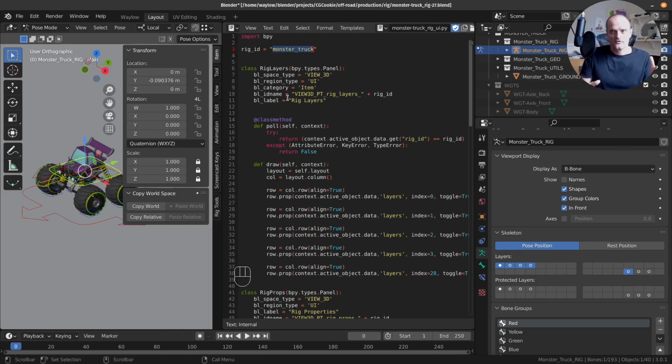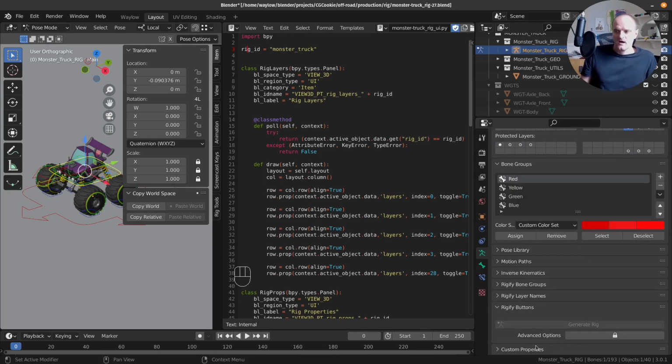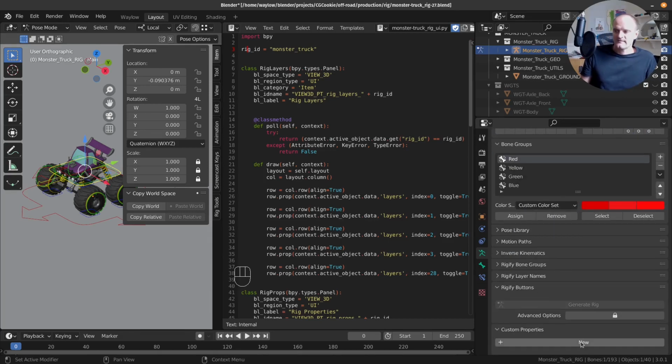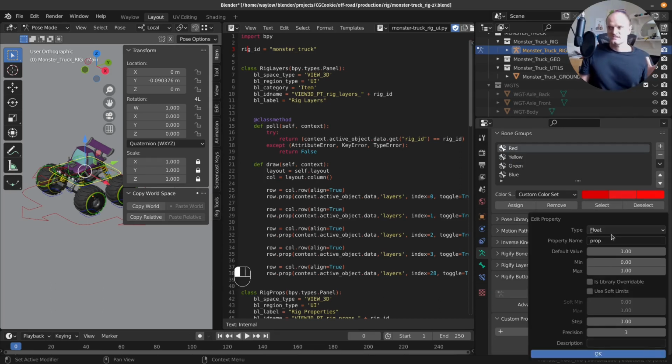All right, so let's get about creating that so it's going to work. We want to create custom property. Remember, I still have our rig selected. We're going to create that property on the data level, which for an armature is a green skeleton. And then we go down to the bottom. We're going to expand custom properties and click new. Now we're going to click on the cog to change this.